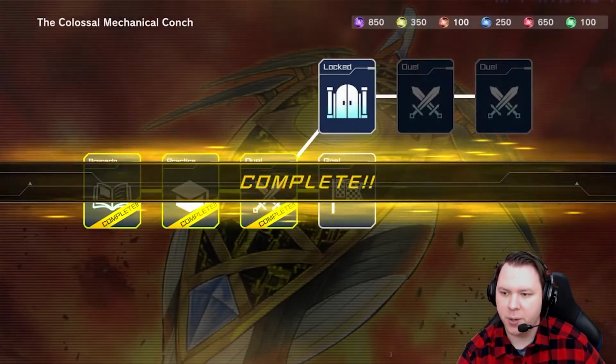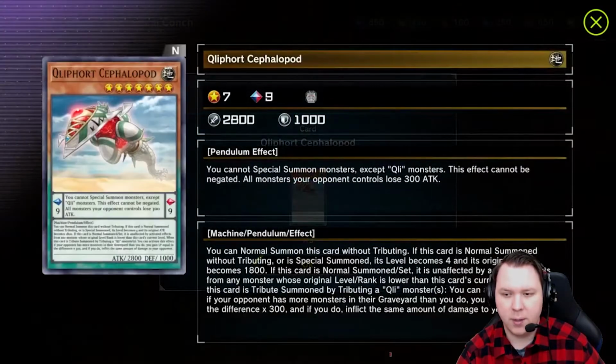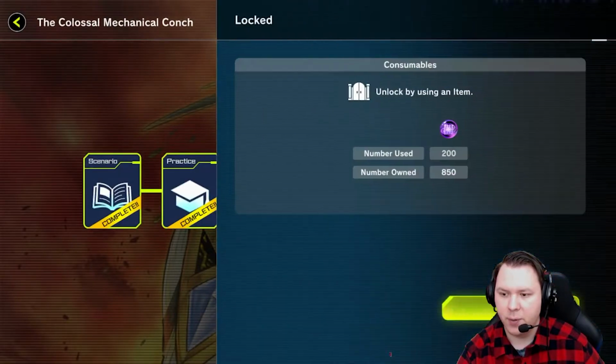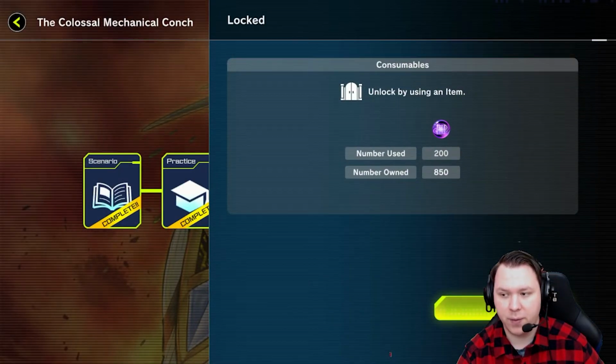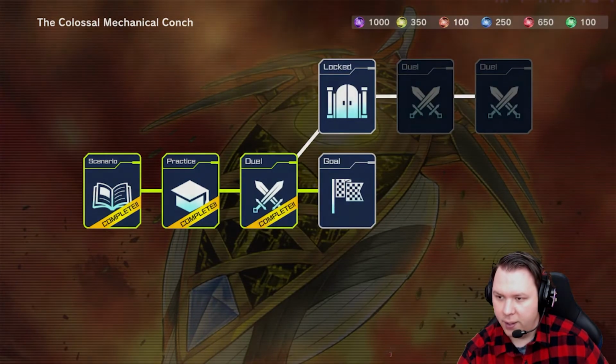Alrighty, so we cleared all those out. Let's see if we're going to be able to unlock this. I'm hoping we are. Alright, we got 3 of the Qliphort Cephalopod. Alright, let's see if we can actually get into this. We can actually do it. We do have the Dark Orbs. Alright. Let's go ahead. We're going to finish up real quick. We'll go through our scenarios. Get our dark orbs. We'll be good to go.